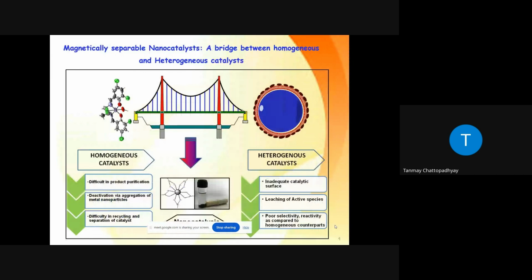So we need a material which can eliminate the disadvantages of both catalysts and include the advantages of both of them. In this situation, magnetically separable nanocatalysts can play an important role, as nanocatalysts contain many more active centers due to the presence of high surface area, similar to a homogeneous catalyst, and the easy separation process using only a magnet resembles them with heterogeneous catalysis. Now, I am discussing why we select nitroaromatic reduction.